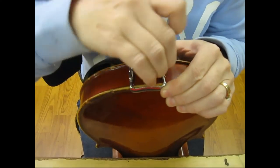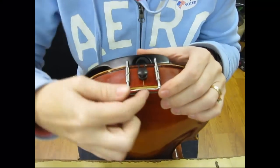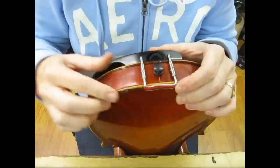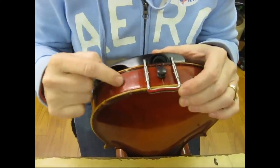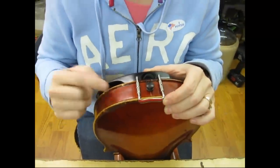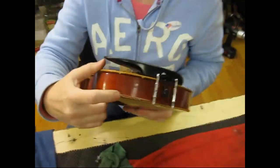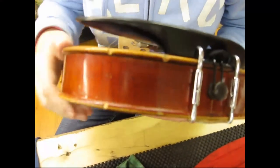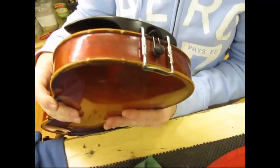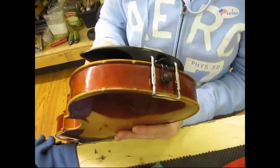Now you can over-tighten these. This kind of chin rest isn't as likely to do damage because there's actually a block of wood right here in the fiddle. But on the type we removed — when it just sits on one side — over-tightening can actually cause the ribs here to collapse, and it won't happen immediately, it will happen over time. So be careful not to over-tighten it. You can also see on this fiddle that when somebody put it on, they got it real close to the edge of the wood and actually took chips out of the wood. So those are things you want to look out for — it won't hurt the fiddle structurally, but it doesn't look near as good, especially if you don't keep this kind of chin rest on.